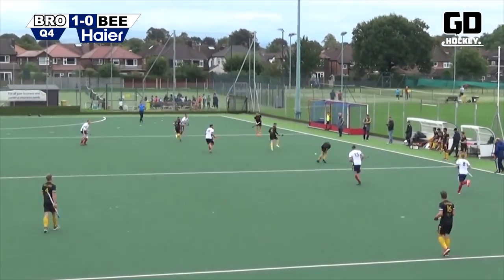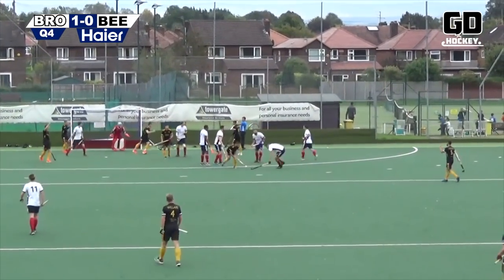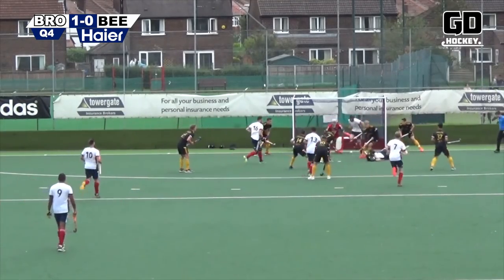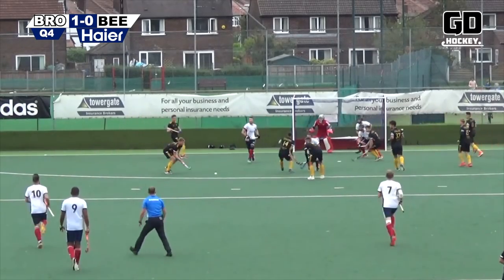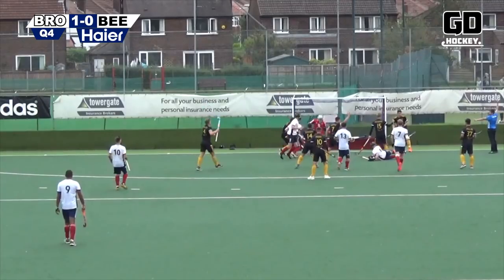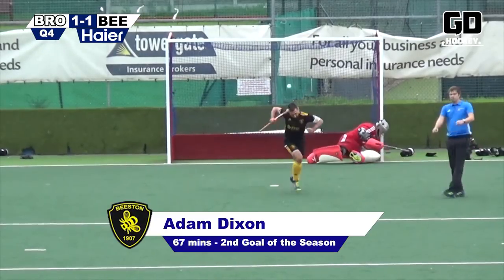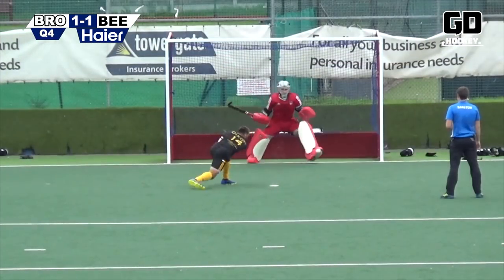Only a couple of minutes to go. Beeston still trailing 1-0. It's a chance for Adam Dixon versus the Brooklands captain Flanagan — he's found a foot, Adam Dixon. Two minutes to go, penalty corner. Dixon slips behind, Willard's back across, Griffiths with the shot — wonderful save by Turner. Again Griffiths, and this time he's awarded a penalty stroke. Tom Russell on the floor, dangles his stick out, gives away the stroke — devastation for Brooklands who have led for about 60 minutes. Dixon equalises for Beeston — the England and GB captain right into the corner of the net.